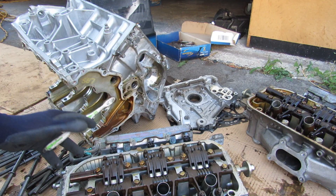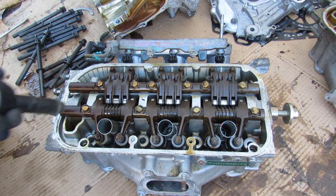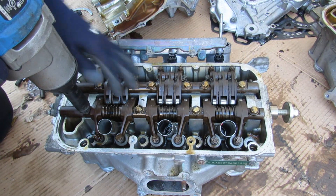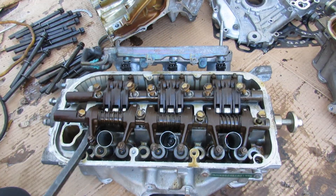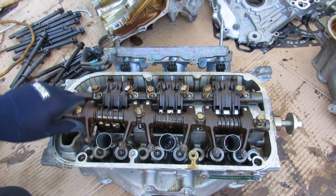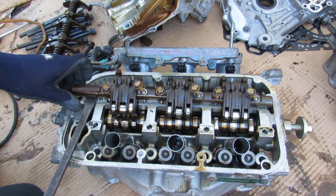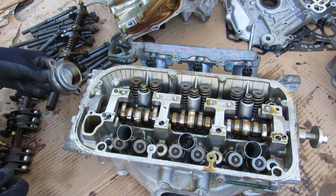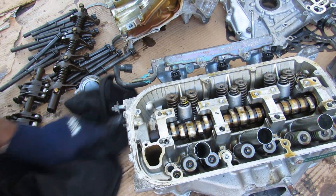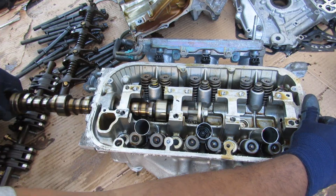With the entire engine torn apart, we're going to take a close look inside the engine head at how VTEC works. I'll remove the 12mm bolts holding the rockers onto the head, using a pry bar since they are spring loaded, and remove the exhaust rocker arm. Then prying up on the intake side I'll remove that rocker arm, pop off the cap, wipe it clean, and then remove the camshaft.